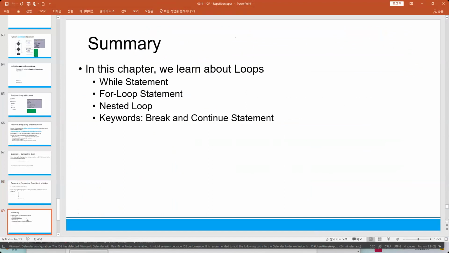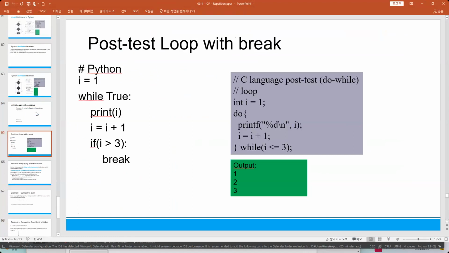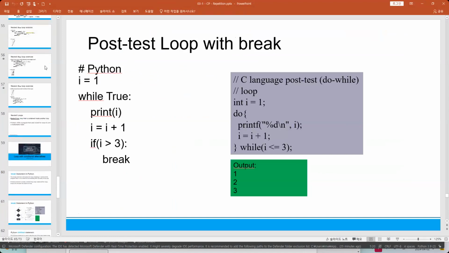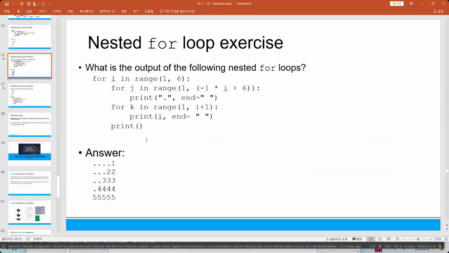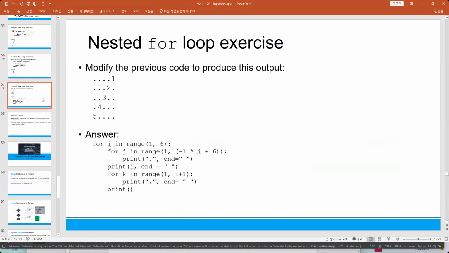So you need to solve the problem using the if and for loop. The problem will be something related to this one. Okay, so please try to understand this one and how to make this one with the nested for loop. Please practice.